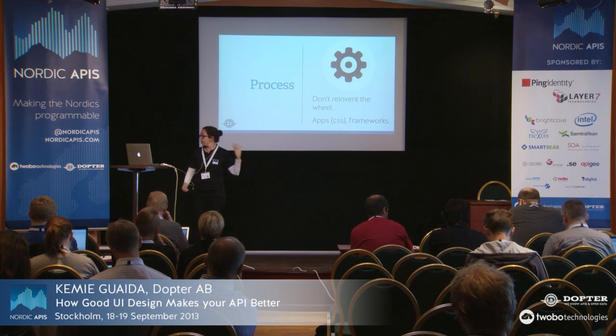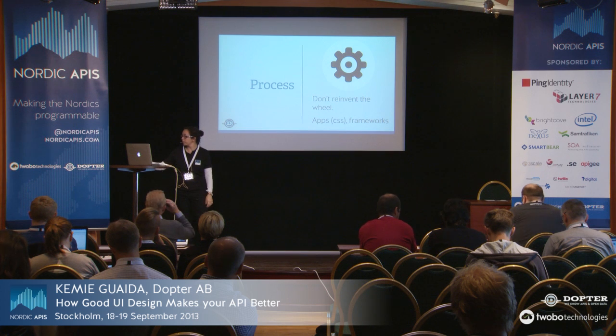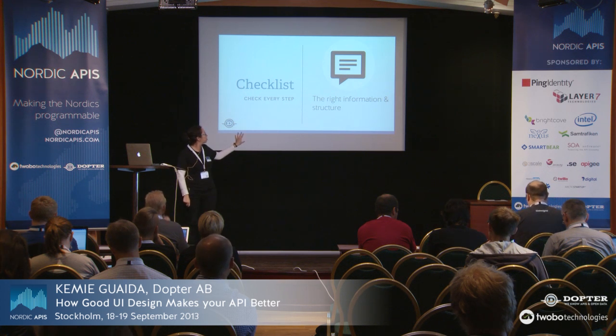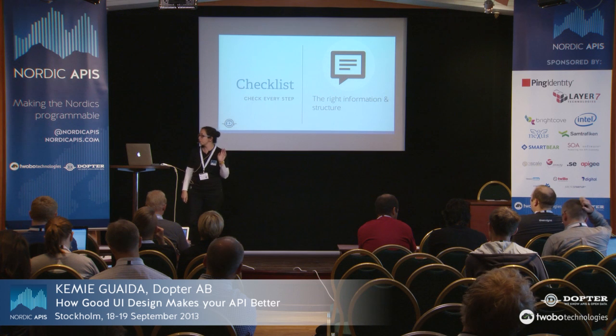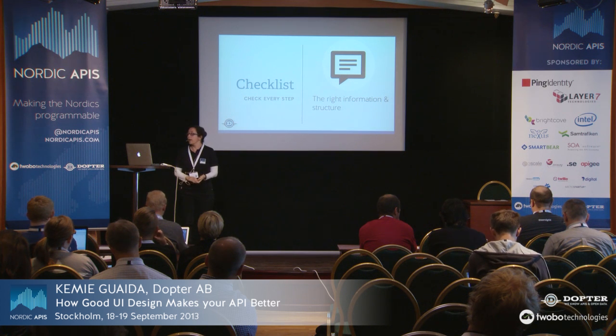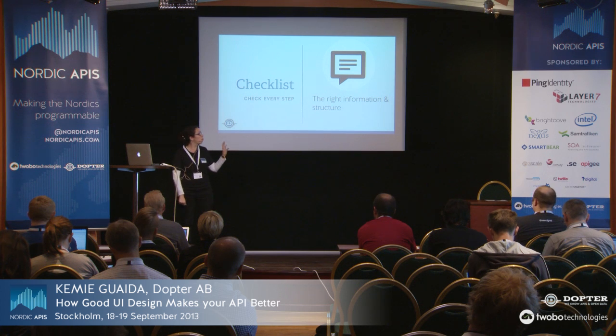You can have it easier than starting from scratch. So, a checklist that you need to have. You need to make sure, first of all, that you have the right information and the right structure, that all kinds of users will find what they're looking for in your API documentation and be able to engage with it. And here, always remember that the developer portal is more than just reference documentation. You need more information in there for other kinds of users. And so look beyond that when you're planning.